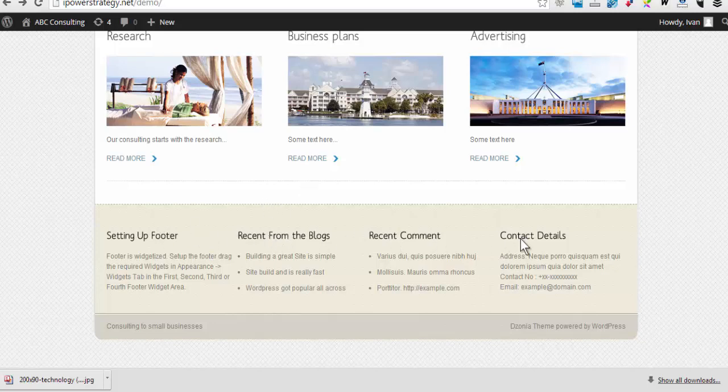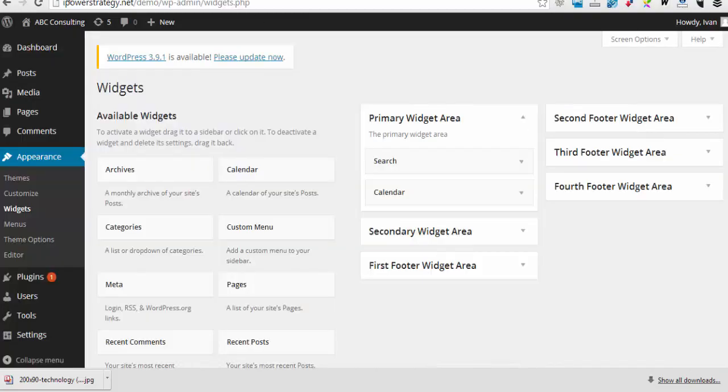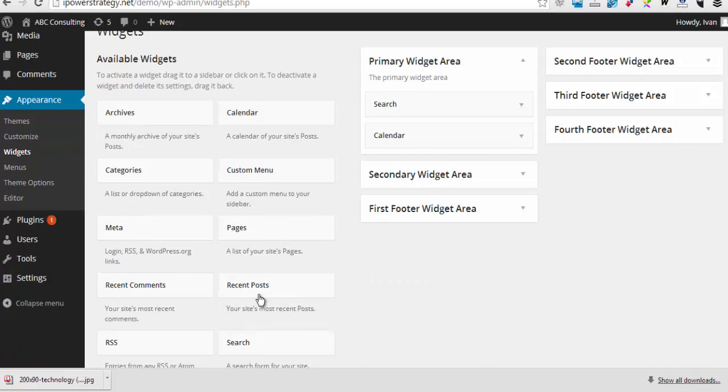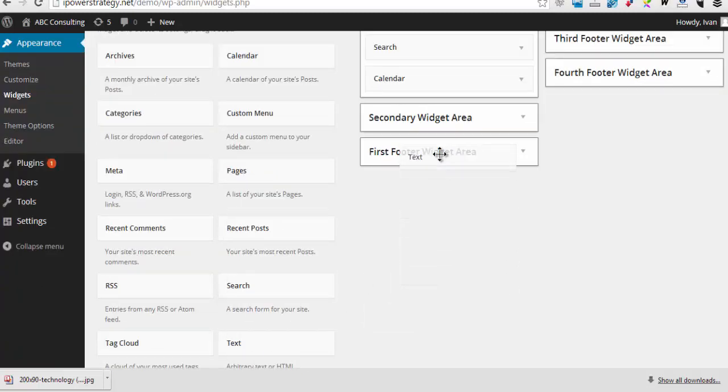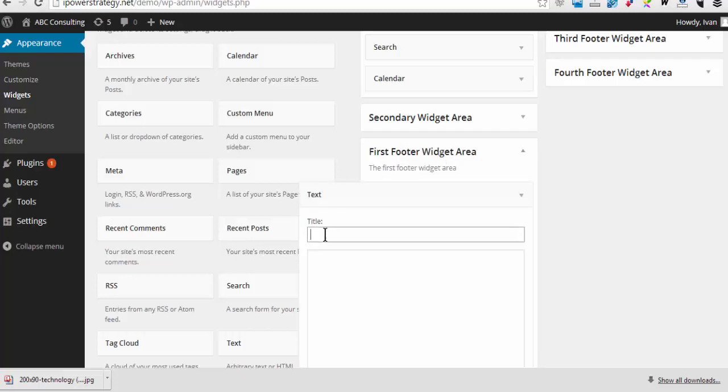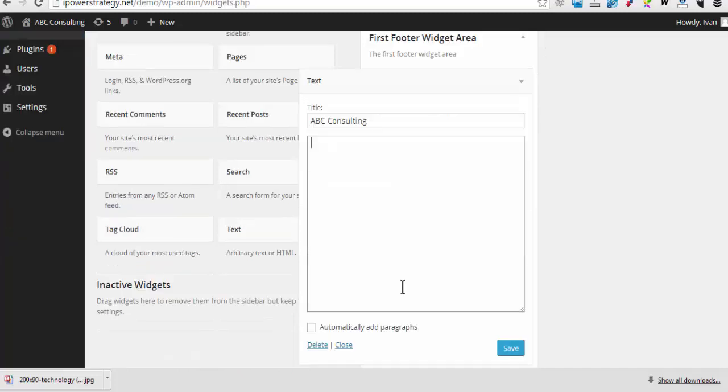So we just need to either delete this content or put some new content here. So we're going to put the text in the first footer widget area. And we're going to say here ABC Consulting. That's all. Save.